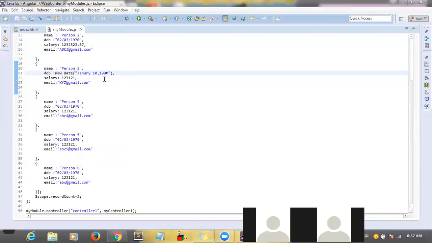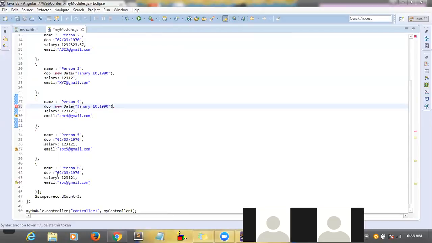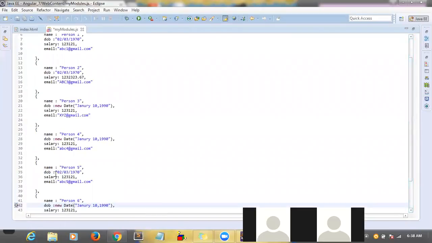Correct? This is one of the dates. So let me replace all dates. Then you can control the dates however you want. We should not give as a string. We have to give as a date object. Okay.